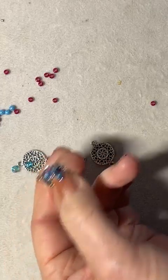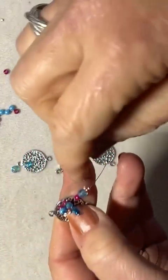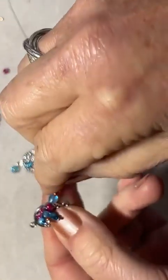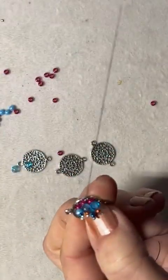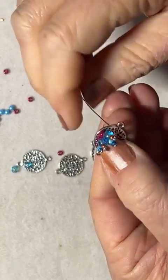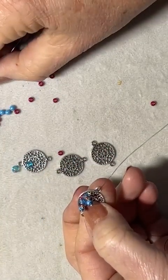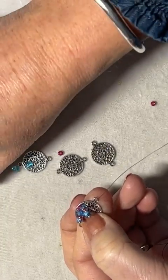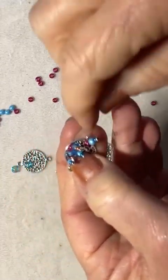So my little bit of bead fringing will fill up this connector disc. And if I do it on both discs and then join them together, they will make a really nice pair of earrings. So you can see there that little bit of fringe, different colours on there, just to create a point of difference. So again, the pink, the blues and the oranges and silvers, just repeating that all the way through.